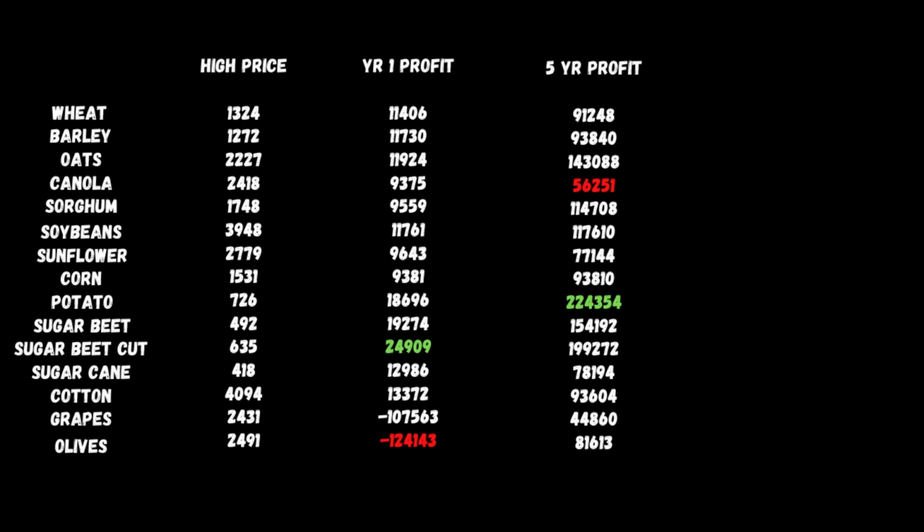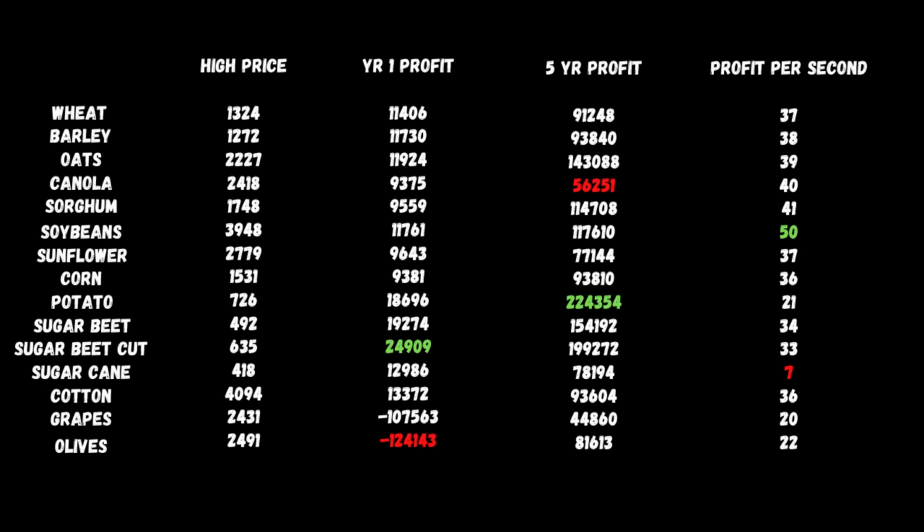Right, there's one more thing I just want to go through, because obviously potatoes, you know, it's a lot of hard work, it really is. So the last bit I want to cover is this: profit per second worked. So if you go and calculate how long it took us to plant and how long it took us to harvest, and divide that into seconds, and then divide the profit into seconds, bit of maths on the go, we get to this column here. So this is how much profit you're going to make for how much work you put in.